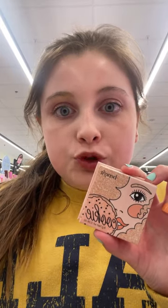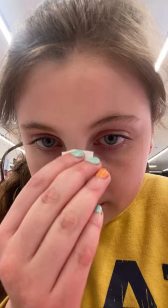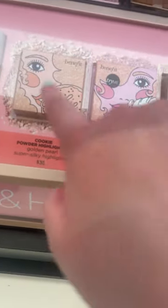I'm so excited to try this, it's so beautiful, so pretty. Let's try Tickle too — this one's like more pink surprisingly. I think I like Tickle, look at that! These blushes are so pretty. Benefit just makes the coolest packaging, that's why I want it. Wait, that wasn't a try — oops.